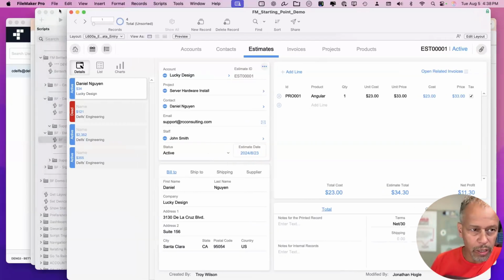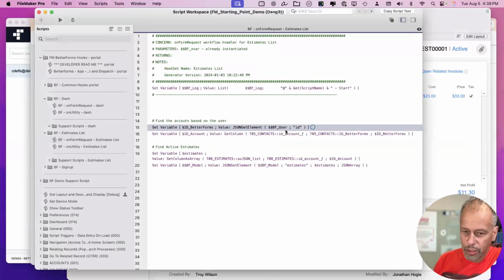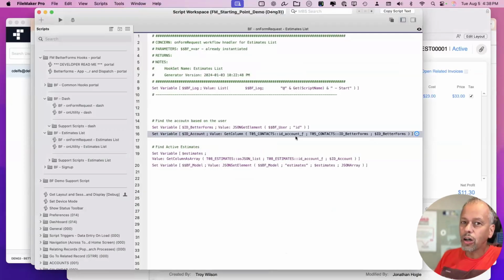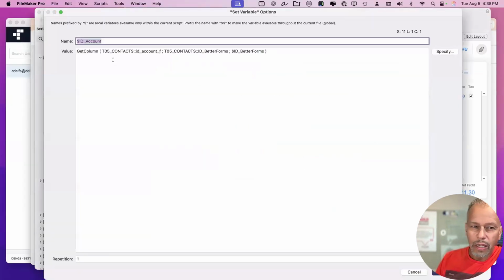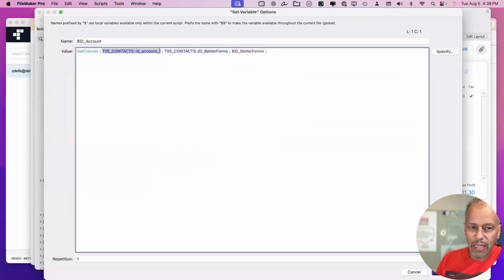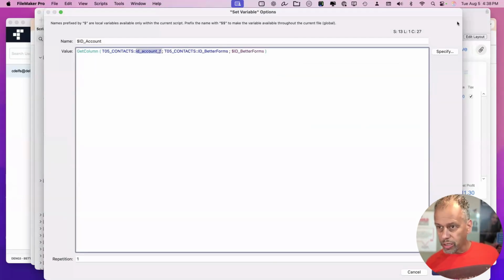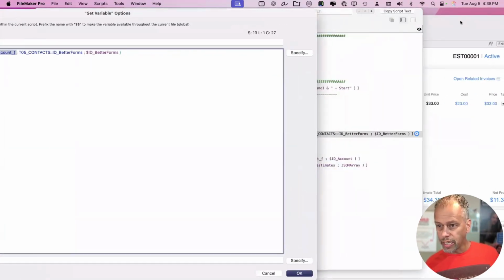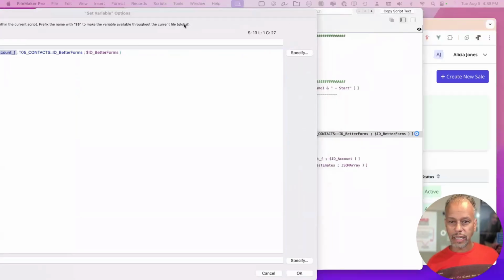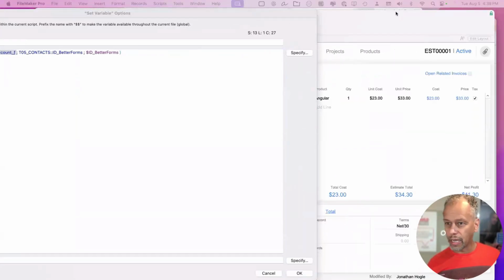So here's what we're doing here. We grab the ID of the user, BetterForms, and then I'm using that get column again. You can see why this is really handy. So I'm getting out of my contacts table the ID of the account, my mistake. I'm directly grabbing the ID of the account because remember, Charles here, you can't see it there, but Charles is directly connected to an account.